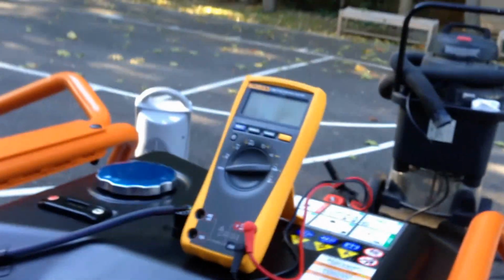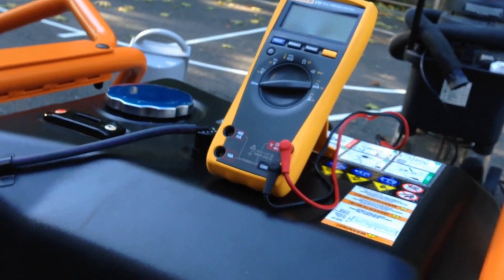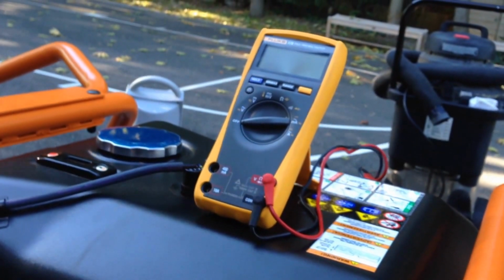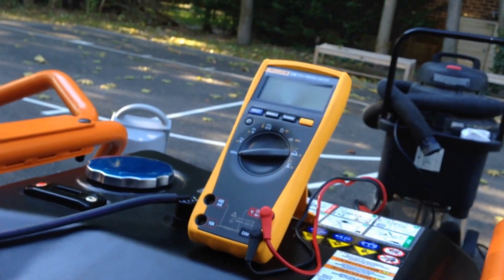Okay, so we've gotten everything set up. We haven't actually tried it yet, and we're going to adjust it with the multimeter. We're not really going to go into detail of how to adjust it, because you should first watch my Powerland video. That shows you the details. So basically, we're going to try to adjust the mixture so that you get the highest hertz that you can under a load. And we have some heaters.